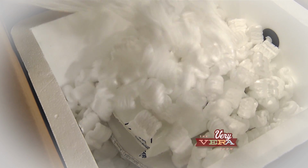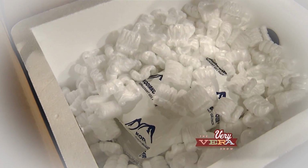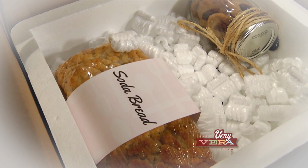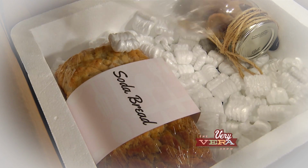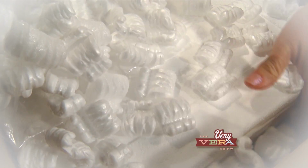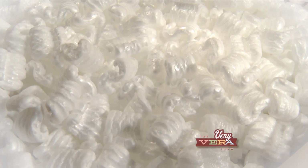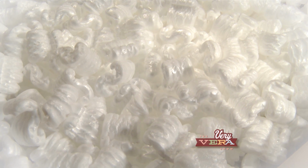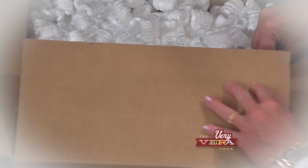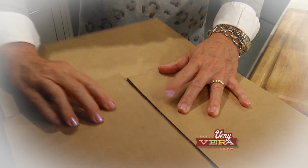Then you can start adding in the things that don't have to stay cold, like the bread that we prepared and the cookies in the jar. You've got that nice padding for your breakables and the things you don't want to get smashed. Then make sure you seal it up really well, put the lid on the cooler, and then put enough styrofoam peanuts so that there's no movement in the box itself. If it's going to get there the next day, you can do fine with the frozen gel packs. If it's going to take longer than 2 days, you need to use dry ice.